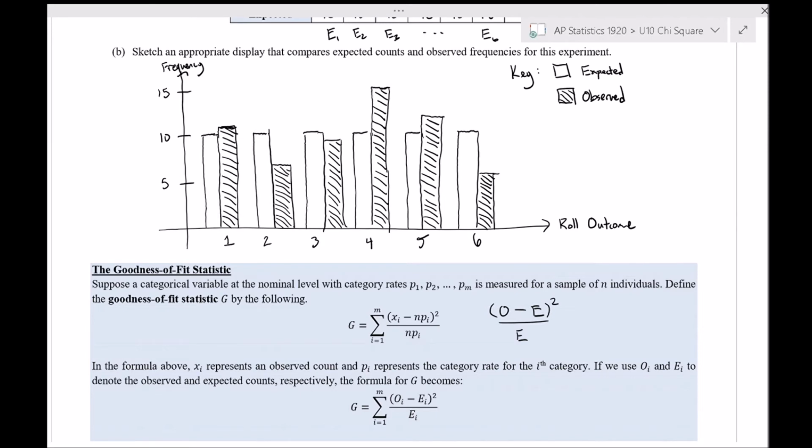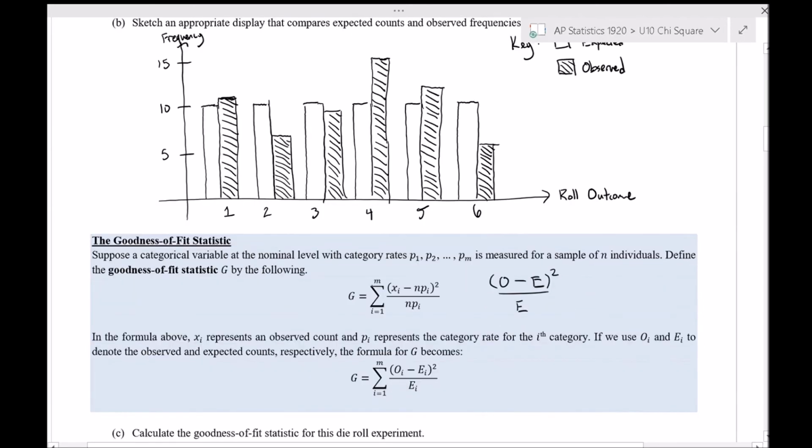And we're going to do that category by category. So there's going to be 6 of those, and that's why we have a sum, a sigma notation there, because we're going to be doing that 6 total times for this particular problem, and then add all 6 of those results to give our final chi-square statistic. So here they're calling it G, or I'm calling it G, because it's for a goodness of fit test. So later on we're going to see that this changes and goes to a chi-square.